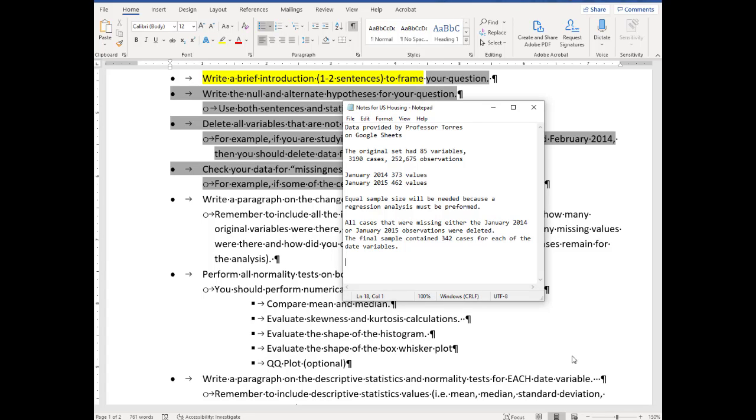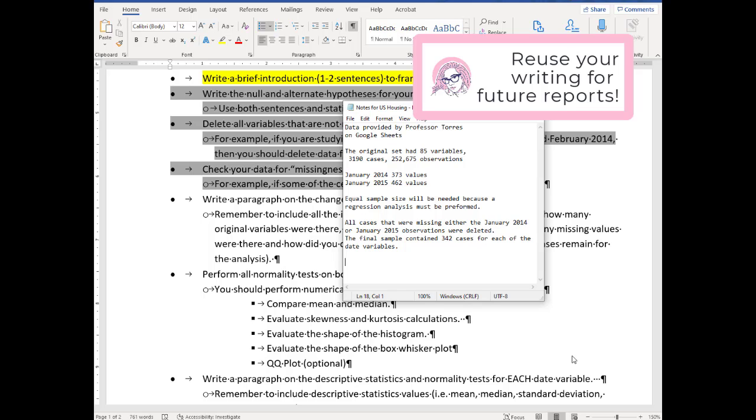Now, writing up a paragraph describing what you did to the original set of data is in all statistical reports where data cleaning has occurred. One thing I like to tell students and new analysts is once you find a way of writing things that you really like, just use that same paragraph almost as a template for future projects. Make sure that you're careful and you change everything that needs to be changed and the writing mechanics make sense. Ultimately, that paragraph will have more or less the same information. So you might as well use it again if you feel comfortable with it.